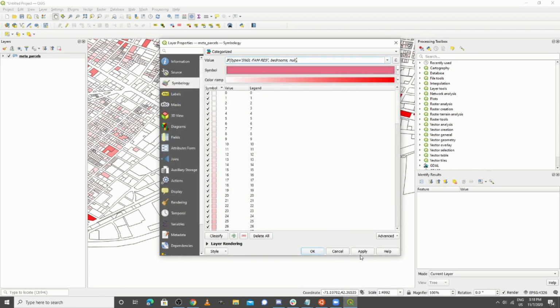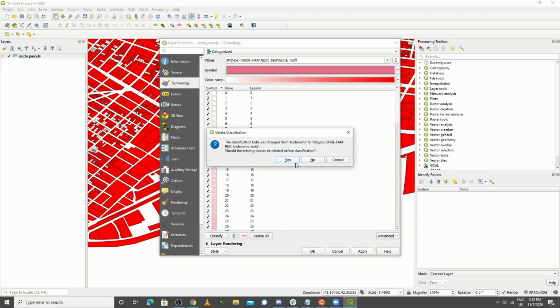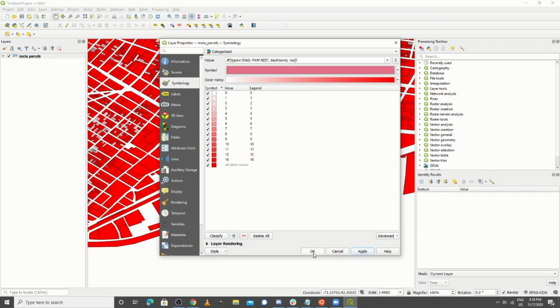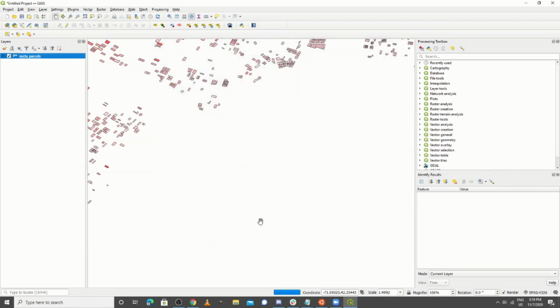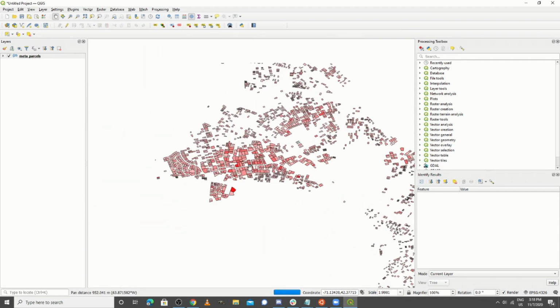Click OK, apply, classify. Yes, apply, uncheck the all other values. Okay, so now we've got single family homes colored by the number of bedrooms they have.